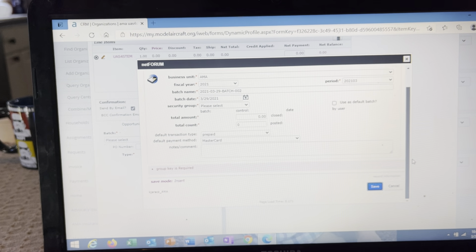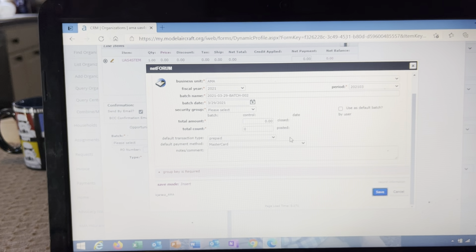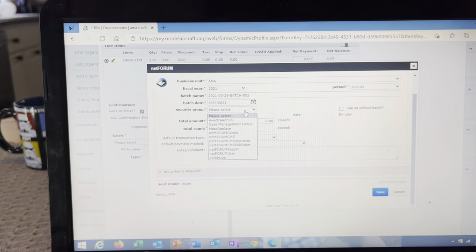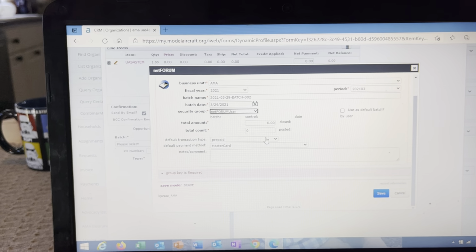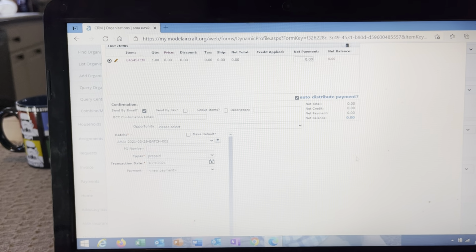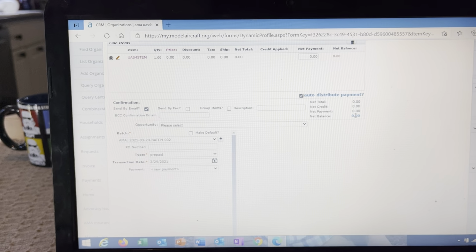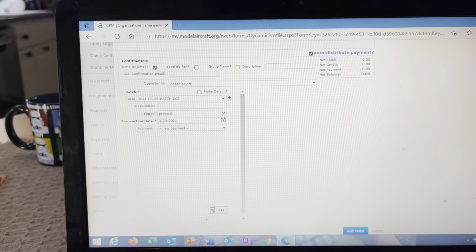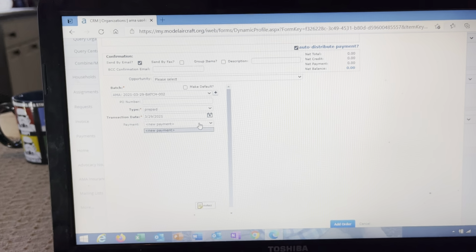Group key is required. Oh, security group. I don't know why I didn't save that. NetForum user. Okay, save. Okay, now it shows balance is 0 because I didn't put a total there. So you go down here.